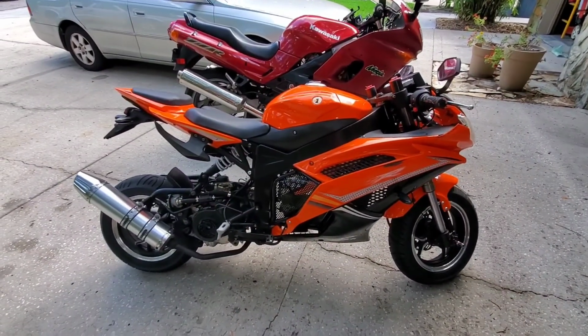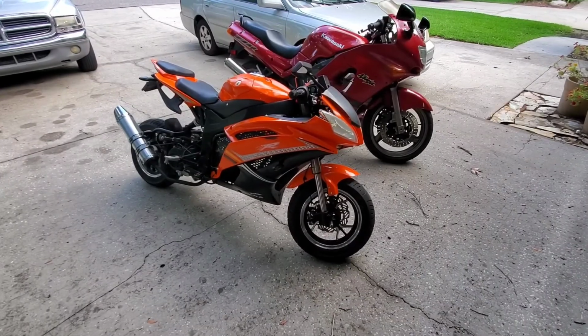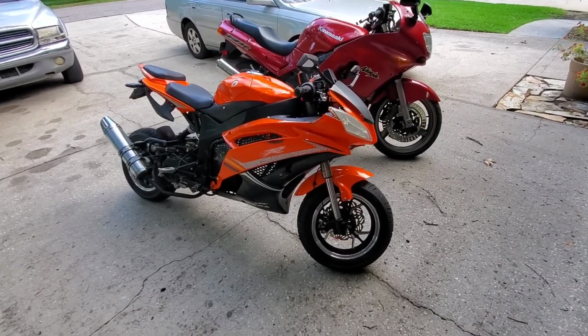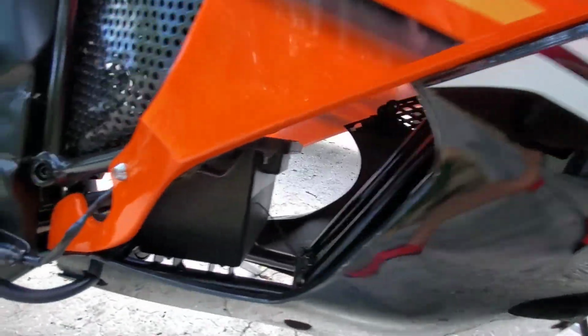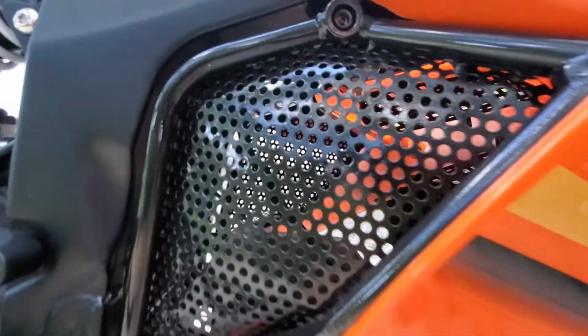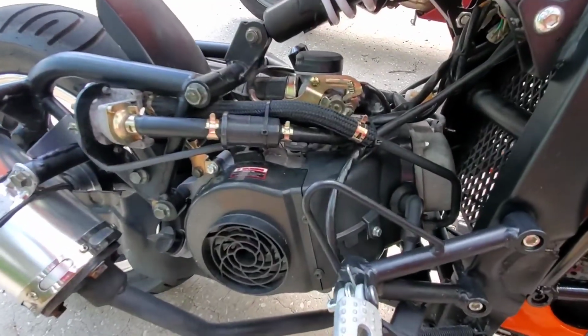Apparently this has an R6 power plant motor in it. We'll find out. What? This puppy was designed to go so fast, they didn't even include an engine. Wow. Just a battery. Look at that. Oh, never mind. I found the engine. It's kind of a cute little guy.